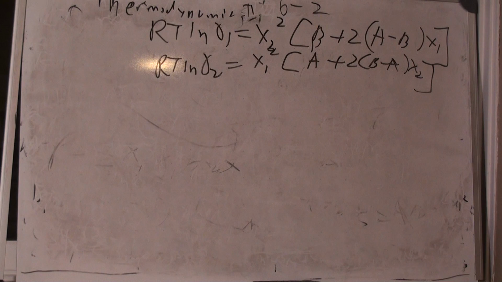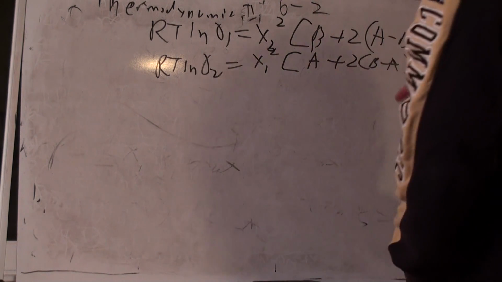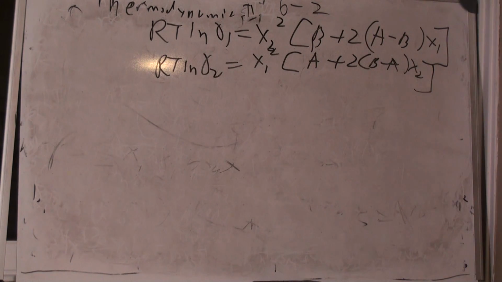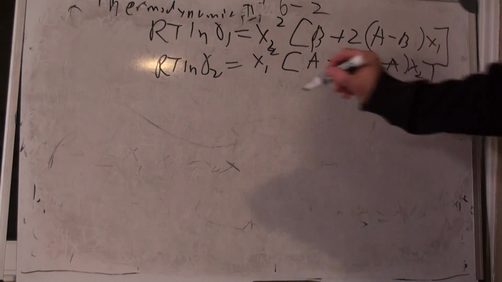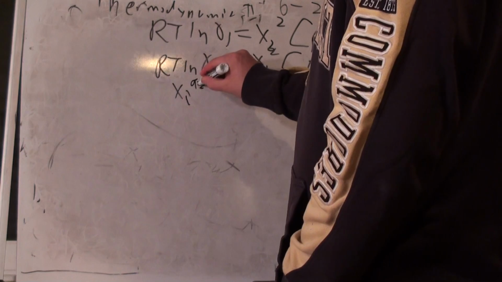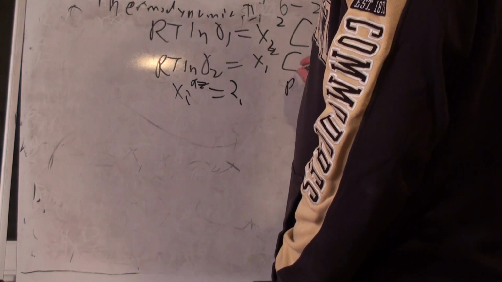The problem states, assuming the 3-suffix Margules model, identify where the azeotrope should occur, with A equaling this and B equaling this, and saturation pressure equaling this and saturation pressure equaling this, okay, and T equaling this. So I know the A's and B's, and I know my saturation pressures, and I know my temperature. What I don't know in this case is where the azeotrope is. I don't know x_i, and I don't know P_az.